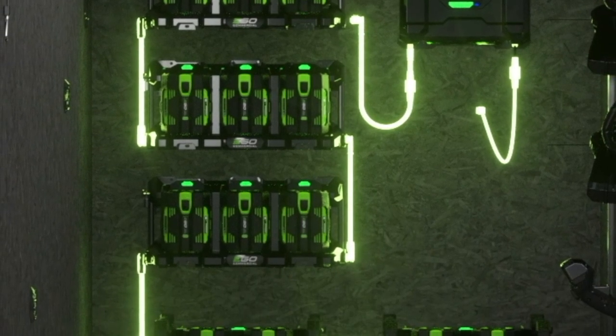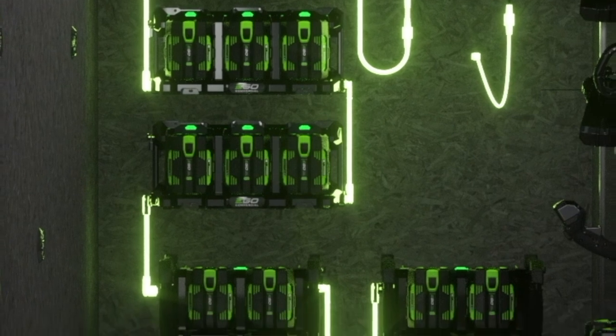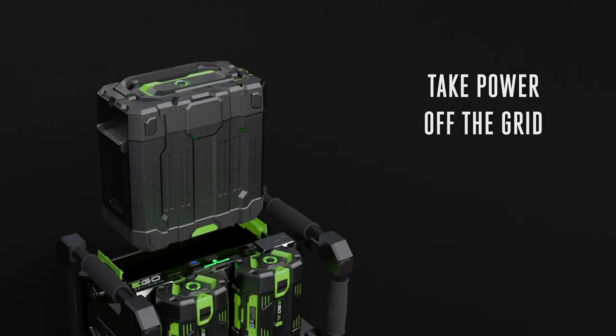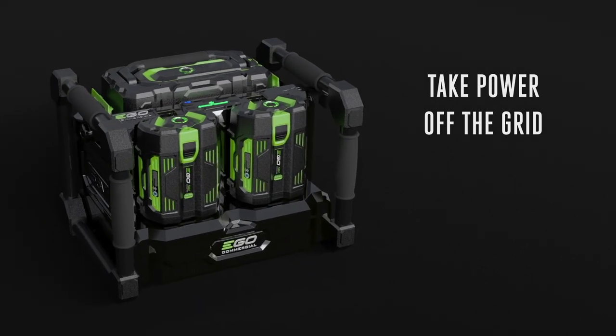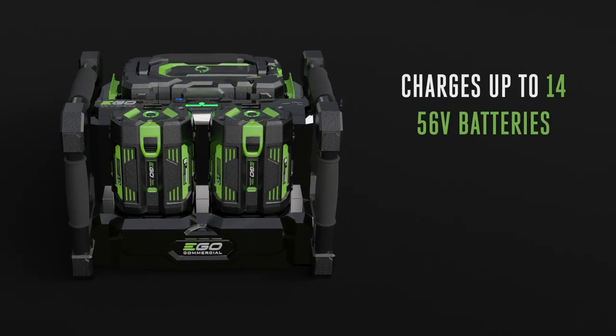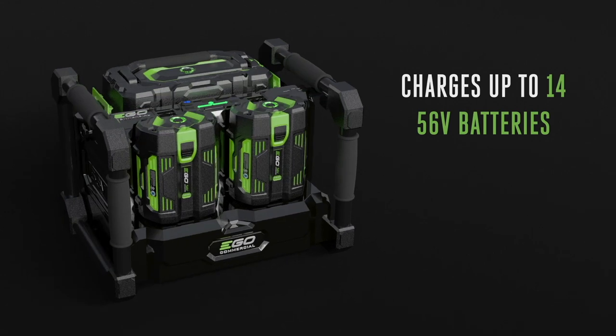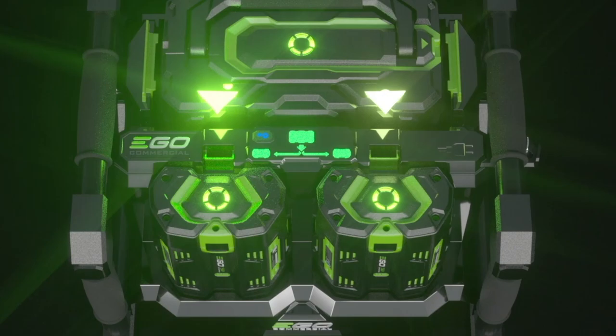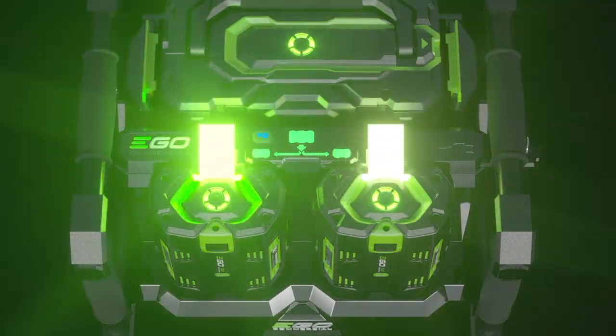So what if you need to top off batteries and you can't wait for an overnight charge? In that case, Ego rolled out another interesting system. A docking station with a large power supply lets you charge up to 14 individual 56-volt batteries, two at a time. While we await more details and final specs on this power supply, we'd estimate its capacity somewhere in the neighborhood of 35 amp-hours.